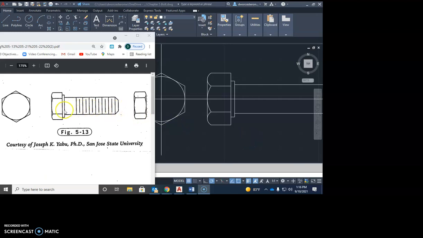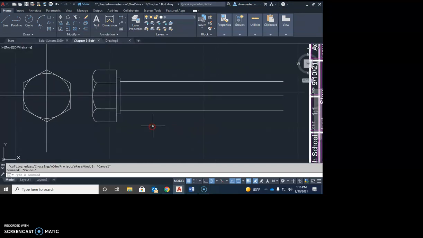Typically the length of the bolt is measured from wherever the bolt's going to set to the end of the bolt. So this bolt we're going to make is 3 inches long. Then I come over here, we're going to offset 3 from that end of the bolt right there to the right to there. And then just trim up that end. So offset 3 inches and trim the end of it off.